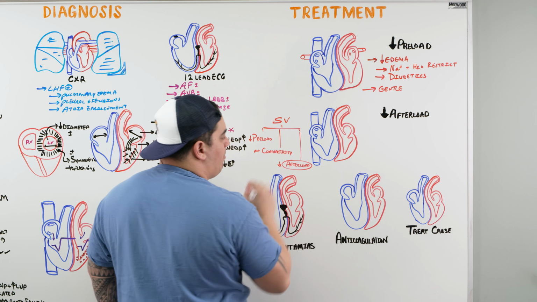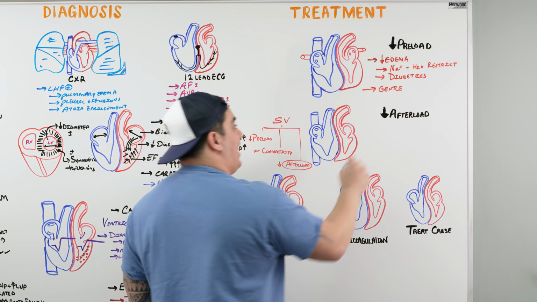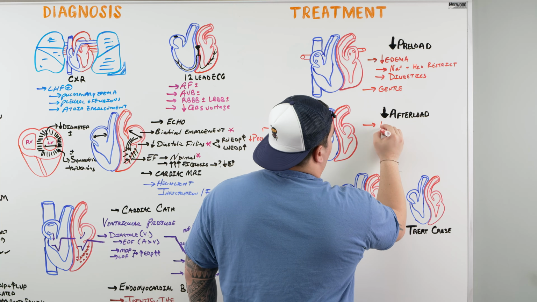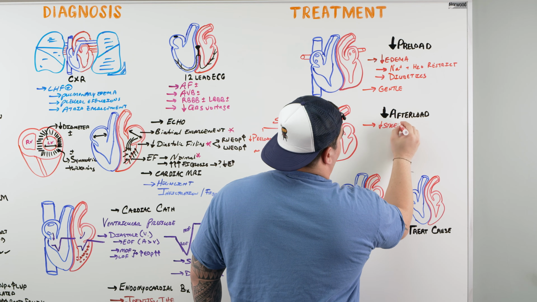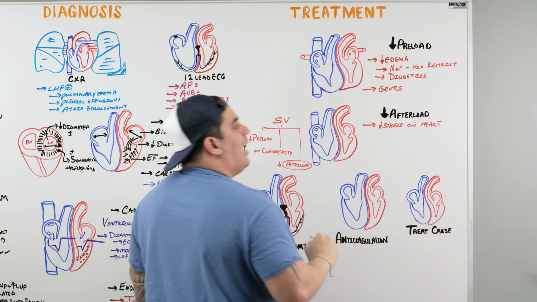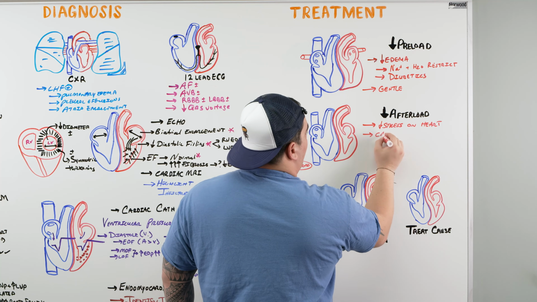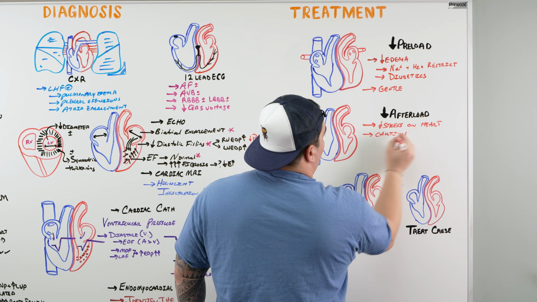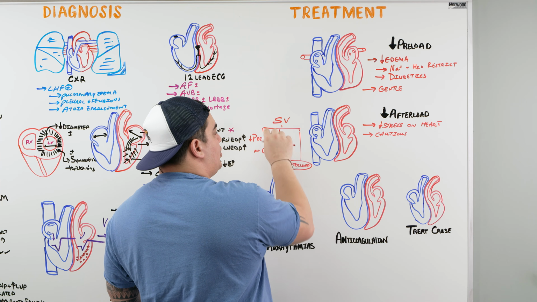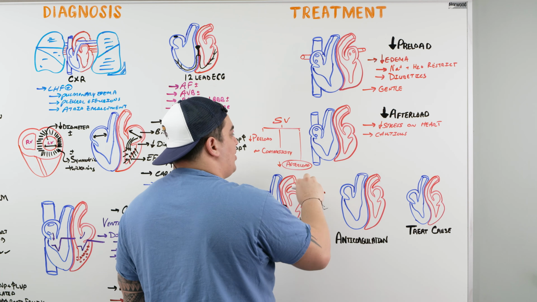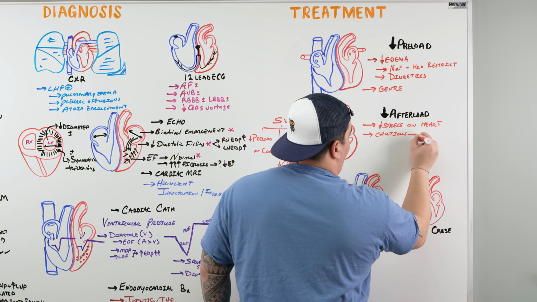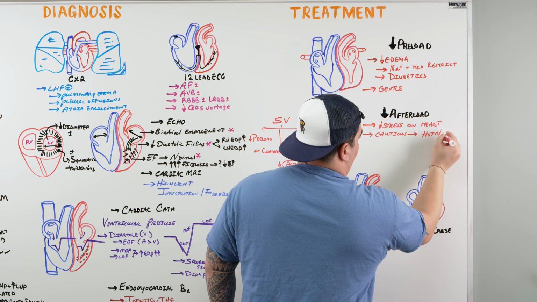So what can we do to just mildly reduce the afterload? And again, this goes back to it: we want to be really, really gentle. The whole point of reducing the afterload is to decrease the stress on the heart. Okay, so we want to try to reduce the stress on the heart. The problem, though, is that you have to be very cautious, because in these patients, utilizing these, you may dilate the vessels. If they already have a low preload, which is dropping their stroke volume, and you reduce their afterload pretty significantly, sometimes that can drop their pressure. So you have to be very careful because this can potentially produce hypotension.